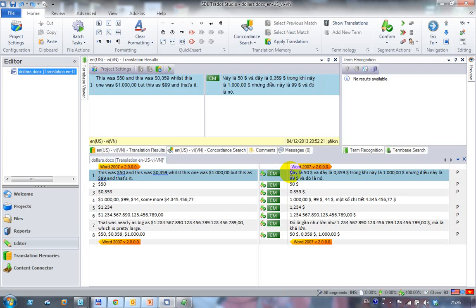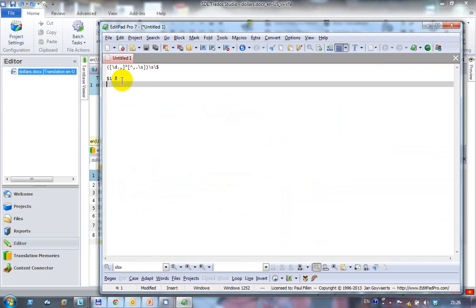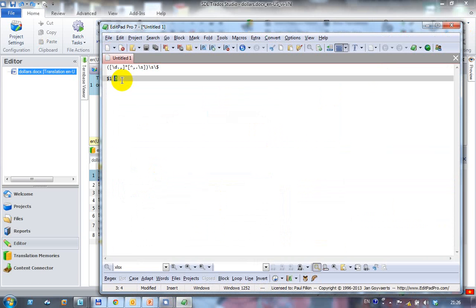So because Studio didn't put the symbol in, and because in the text I've got here there's nothing any more than just numbers and dollars, I could in truth just click on replace, which is Control H, and I could put a dollar in here, and then I could put a symbol. I need to copy and paste the symbol, I'm afraid. Sorry, I don't know how to get that with my keyboard.